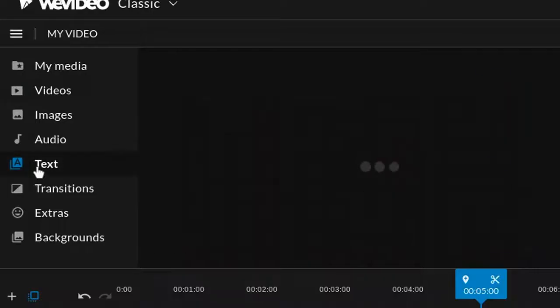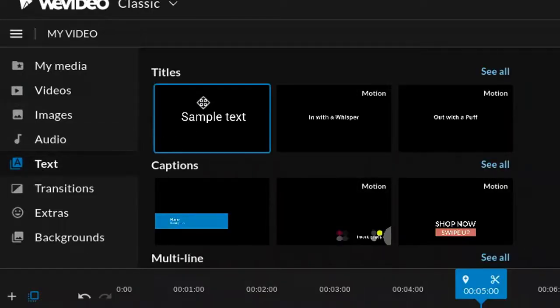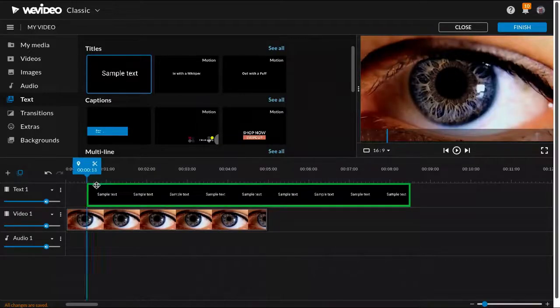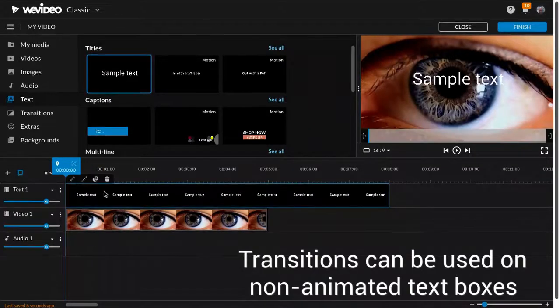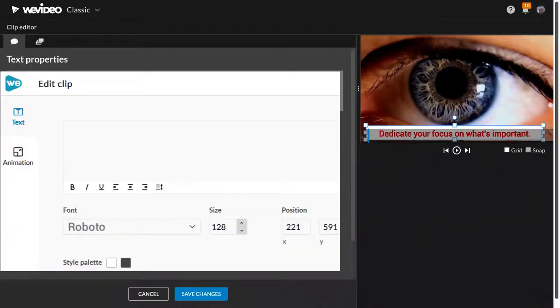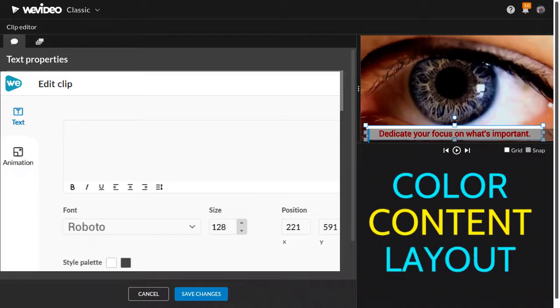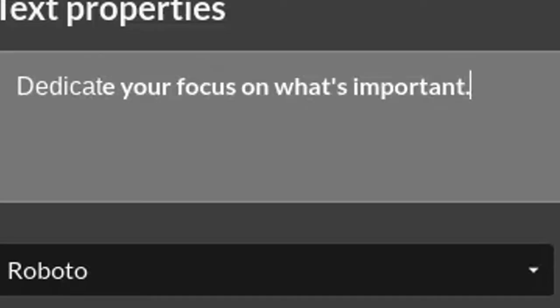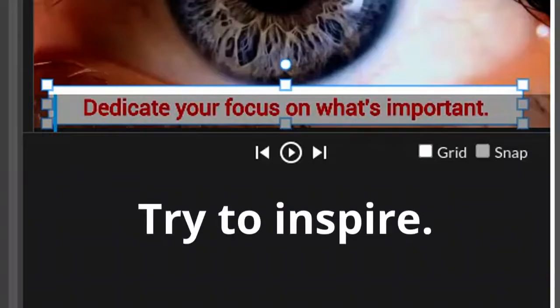So when you go to text, I recommend using the static text box. It's the very first one here under titles. The text will not move, and that will create a predictable text pattern for you. So when you're working on your text, remember the basics of formatting. Make sure it's easy to read and position in a place that lets the picture show through. Writing original text for a GIF is a creative process, and try to put into focus what's important.